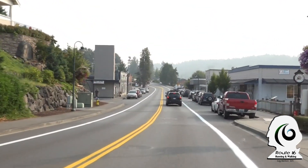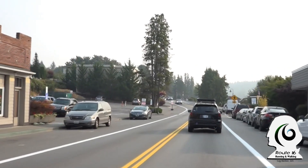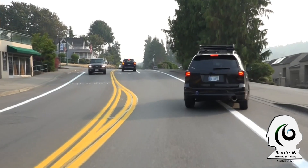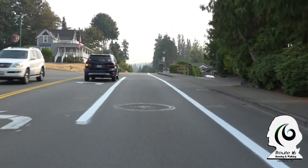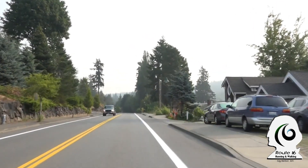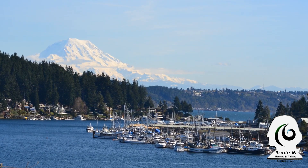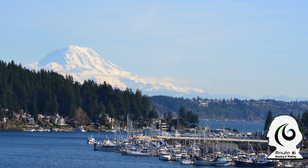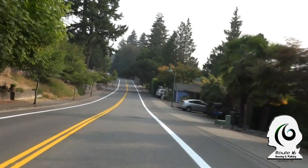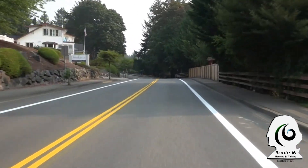At this point, get the breathing back under control — it's a little flatter. As we approach Peacock Hill, Anthony's Restaurant is on the right, and there'll be a little bit of a climb coming. Nothing too bad, but it allows you to get back into the rhythm. Nothing too crazy as far as climbs go. You get a little taste of downtown Gig Harbor. The waterfront is on the right — beautiful views and a little peek-a-boo view of Mount Rainier if you look to the right. A little bit of a roller through here, and you'll feel it a little, especially since the beginning was so much more of a flat downhill.